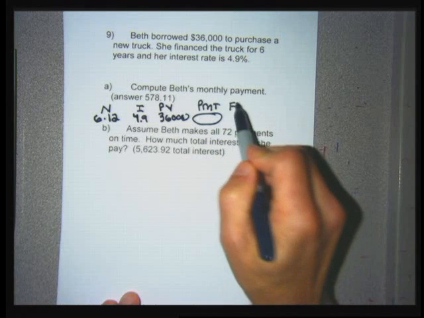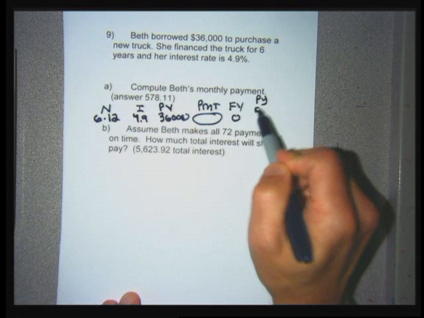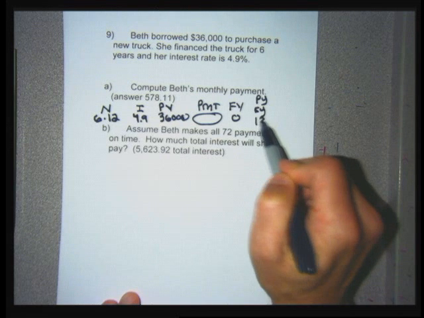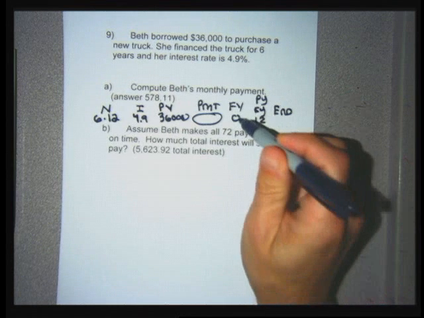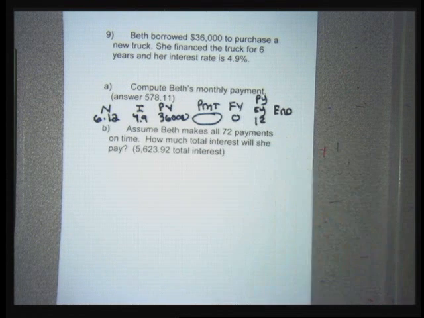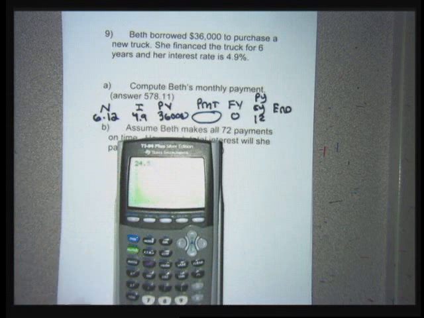The future value is going to be the zero that I want to owe when I'm done paying off the truck. The PY and the CY are going to be 12. I'm going to leave my calculator on end. If you're doing a lease, to figure out your lease payment, the residual value for your lease goes into the future value, and it would have a negative sign, a different sign than the PV. Didn't want to get into leases, but they're not that hard. You can compute lease payments on your calculator. Just pretty easy. I just didn't want to layer the difficulty any more than I did.